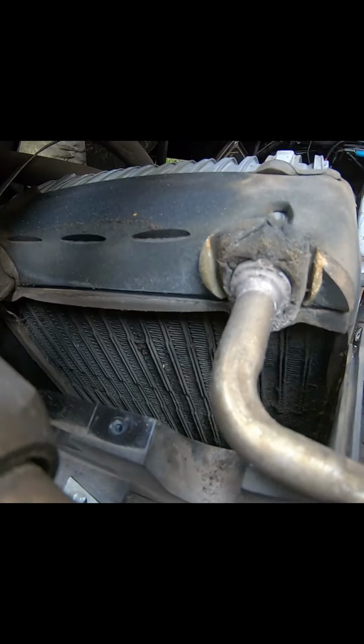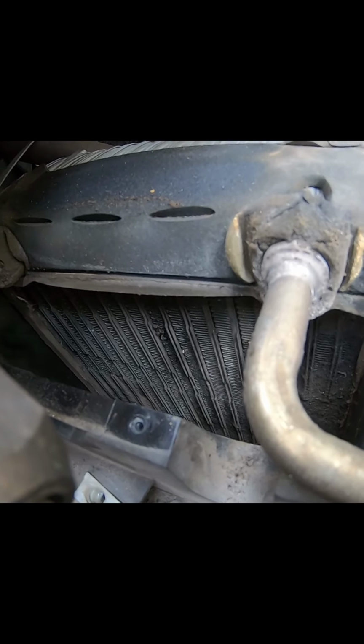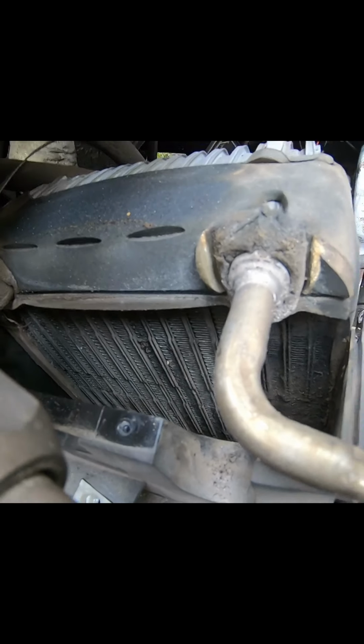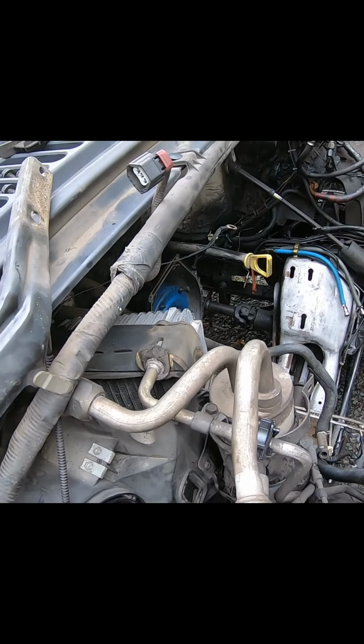This one actually don't look very dirty, but there's probably a ton of crap in here. I'm gonna put the camera showing the other side when I go to rinse it, and you're gonna see probably a bunch of stuff come out of there. I need to make sure I don't have anything down there that is gonna be damaged by that coil cleaner.